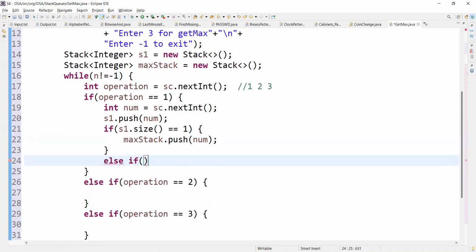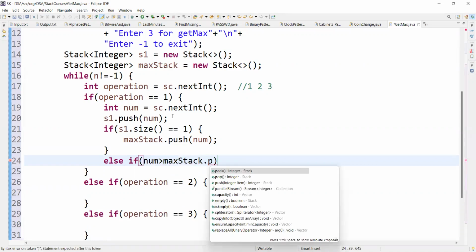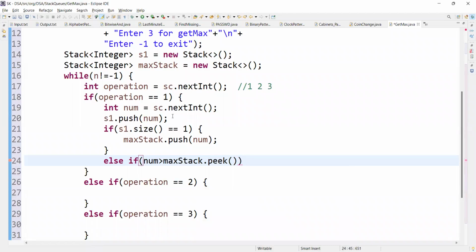Else if your num is greater than maxStack.peek. Peek always gives you the top element. Now everyone can ask me why I am not using pop here and using peek here.